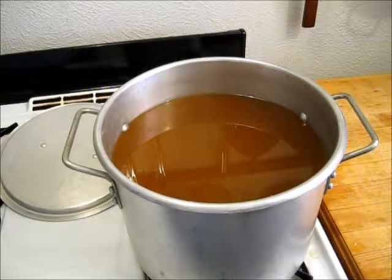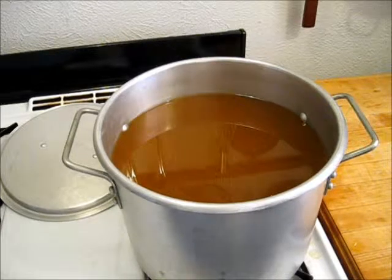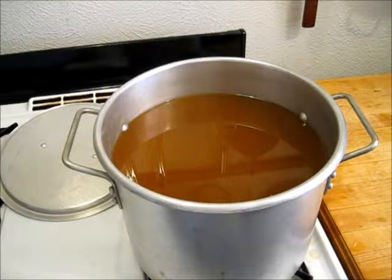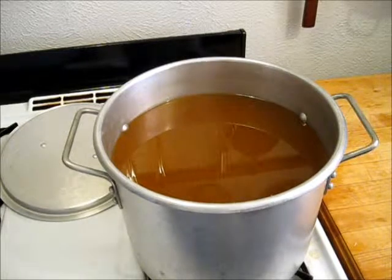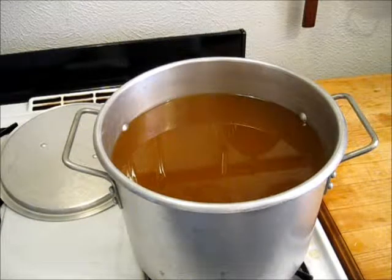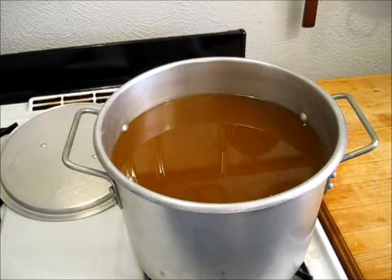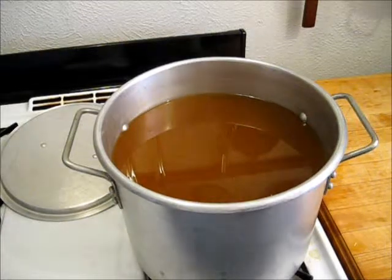It's going to save you time, give you a good jump in beer making, and be a little more fun. Also, you're not going to have to spend quite as much money, because a lot of the elements you're going to need are already in your kitchen — a large pot and a colander, as you've already seen. You'll probably need to purchase a grains bag, and you might want to purchase some hop socks. Otherwise, you can just take some fresh cotton tube socks — regular athletic socks — and use those for hopping your beer. Simply put the hops in, tie them off on top, and toss them into the beer.